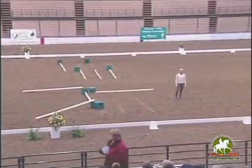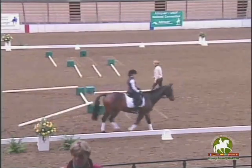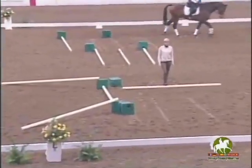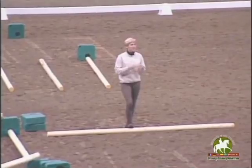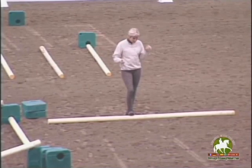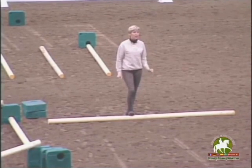It's very important that you have the right material — this is a good example. I prefer Cavallettis with a wooden pole, because it's the same education as in jumping. When a horse hits a pole in jumping, they know it hurts and they react — horses educate themselves. It's much more important that they learn to watch their feet, so when they hit a pole they must think, 'I have to watch out, look exactly where I put my feet.' Same as in jumping: if they hit the rail, next time they have to be a little more careful.